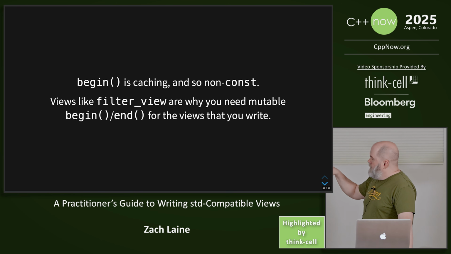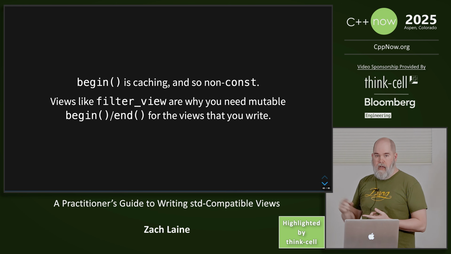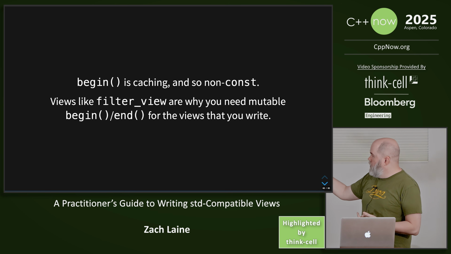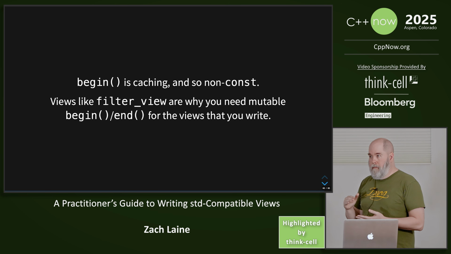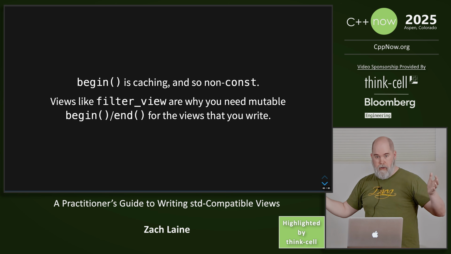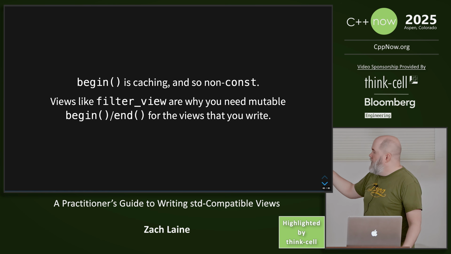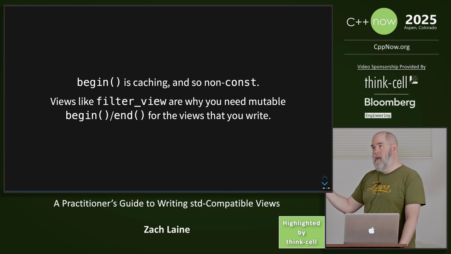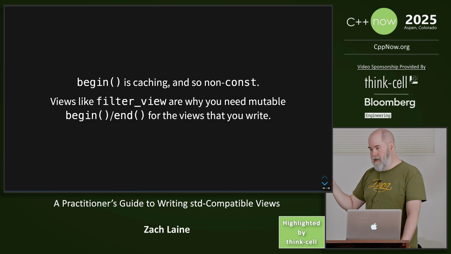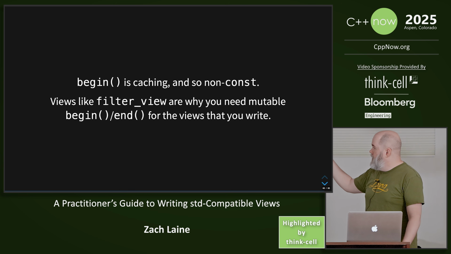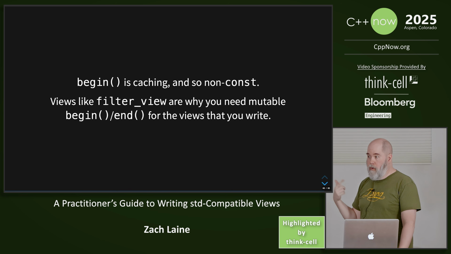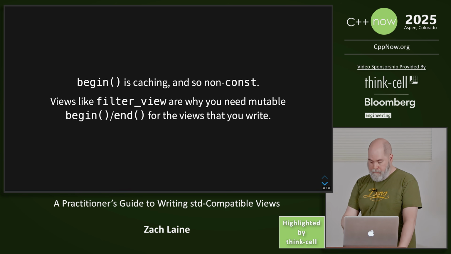So you already have this situation where people have to reason about iteration and caching. You've already got a situation where people have to have mutable begin and end. Because you want to make views that cooperate with the other views, that's part of the charm of them, they're composable. I think making a decision about that trade-off between performance and convenience, or performance and usability, you should make that decision in favor of what the standard already does, because you're already going to need to be interoperable with all the pieces in the standard as well.